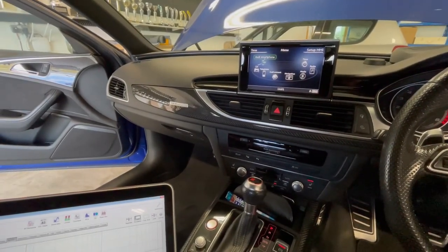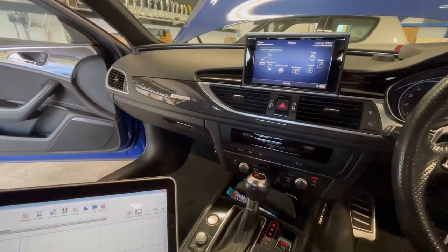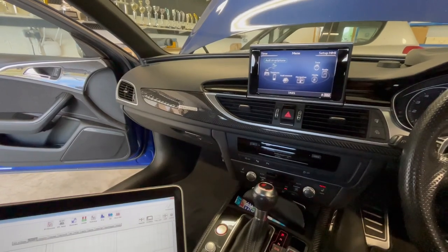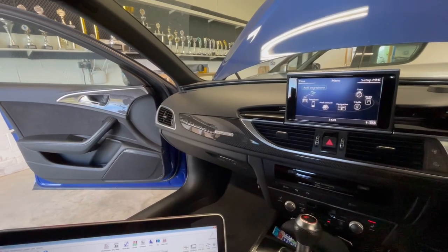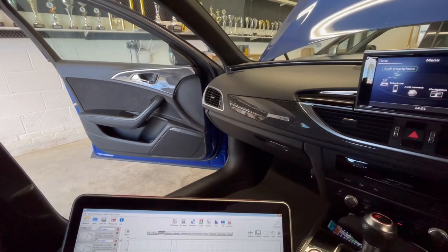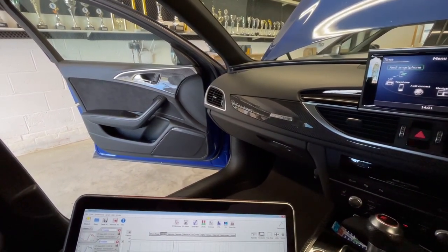This is the point where we have to show what we deal with when cars come to us for tuning sessions. Most of the time it's a relatively easy job, and to be fair, people who build their own systems following our guides bring a better sounding system to us. Having said that, this is another car that was installed by so-called professionals.